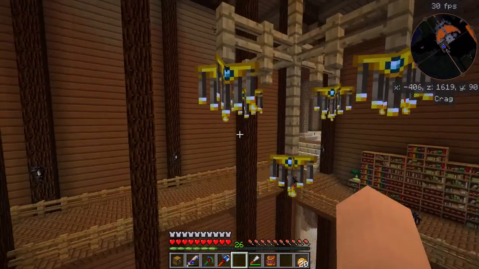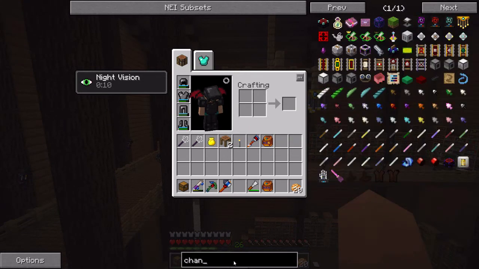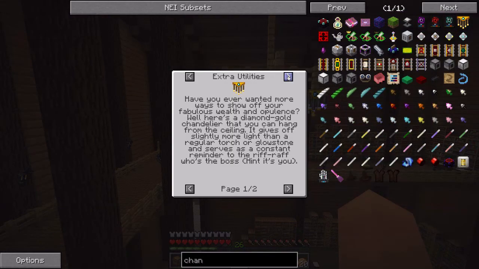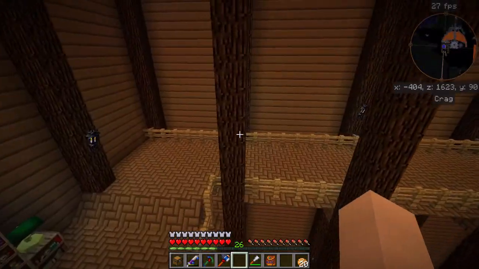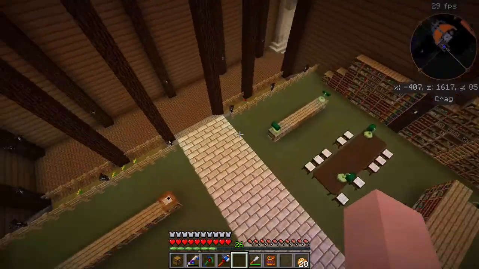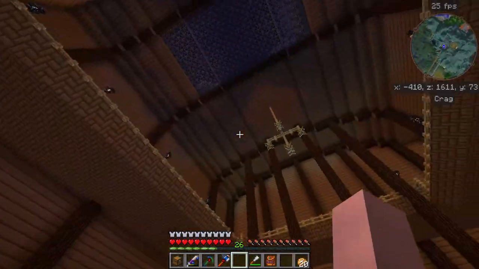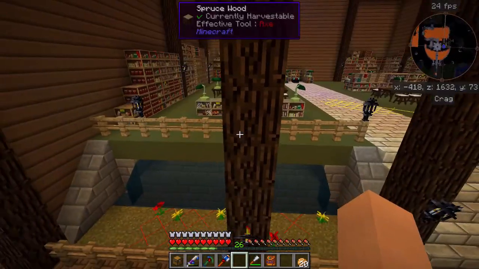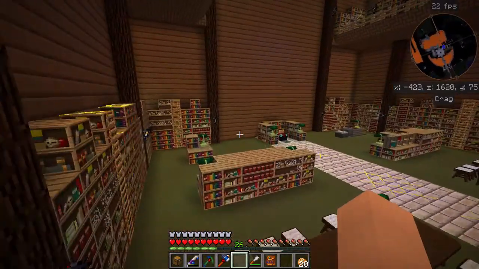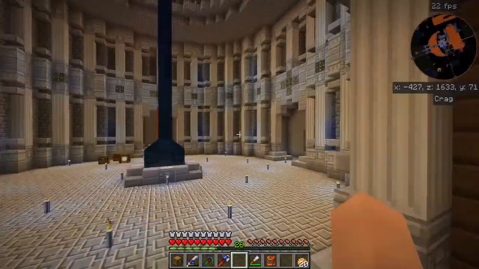And the chandeliers from Extra Utilities. If you recall from a previous episode, whenever I was making the Magnum torch, we have these chandeliers, but not sure if you realize this, but you also have a 16 block radius that it'll prevent mob spawns. Obviously, there's a lot more than 16 blocks. There's still a few places in this room that still need to have some lighting, but I did pretty well for the most part, I guess. Might try a few things later, but that'll go into what I'm planning for today.